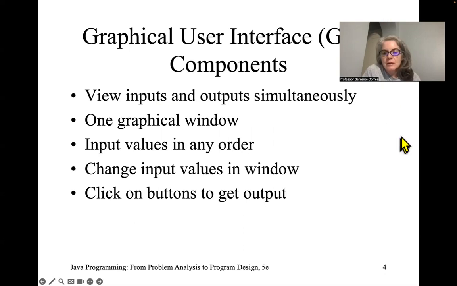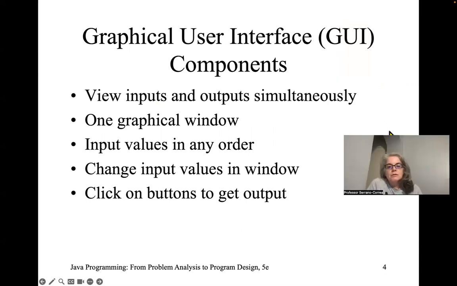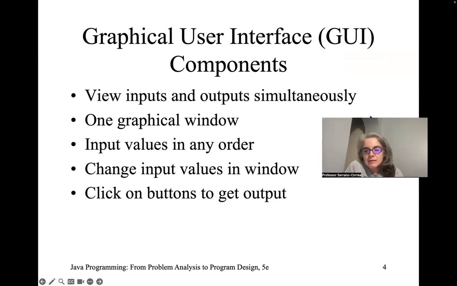So when you have a graphical user interface, the nice thing about it is that you can see your inputs and your outputs all at the same time. So you have a window where you have text boxes and you have buttons. You can push the button, see the output. You can enter the input in any order that you want.